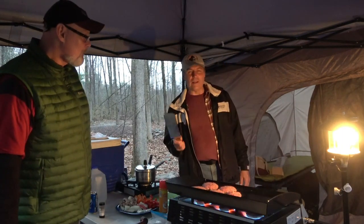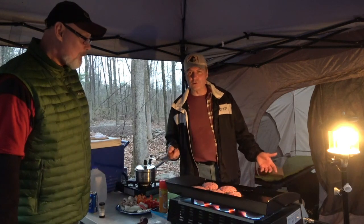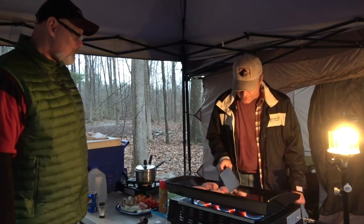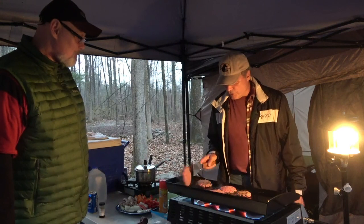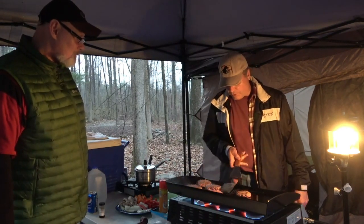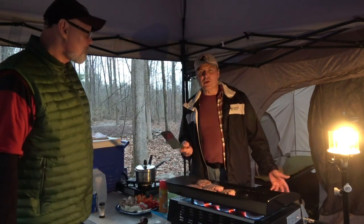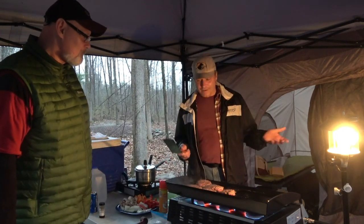So from that Atlanta trip, my brother had this grill here, which we cook on. It is fantastic. Let me turn this down. We got some burgers frying up right now. And I really enjoyed cooking on that because we used it for everything. We're cooking breakfast, lunch, and dinner on it. And Skip, he saw how much I enjoyed that. Next thing you know, he's sending me one up.